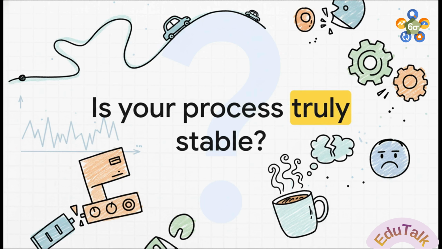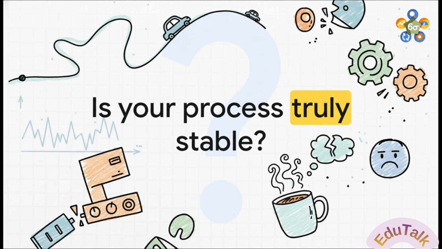Whether you're baking cookies, manufacturing microchips, or even just processing invoices, consistency is absolutely king. But how do you really know if your process is stable and consistent day in and day out? Well, that's exactly where statistical process control comes in. It's an incredibly powerful tool designed to give you a clear, data-driven answer to that exact question.